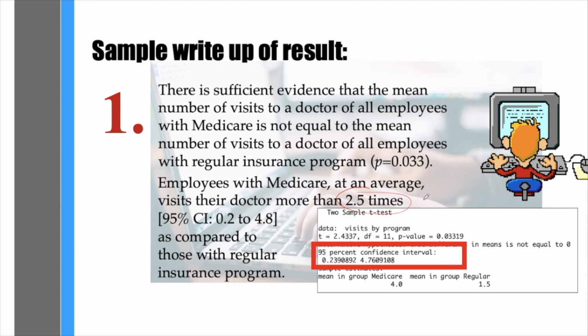So we have here the sample mean difference, x bar 1 minus x bar 2. So that's 4 again minus 1.5. And it's 95% confidence interval. Okay? So the question is, how do we compute for the 95% confidence interval? How did we come up with this? Or how did R compute for these values? So again, this is the 95% confidence interval for the difference mu sub 1 minus mu sub 2.